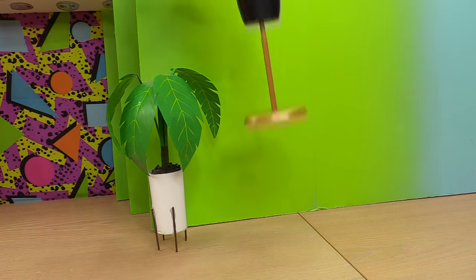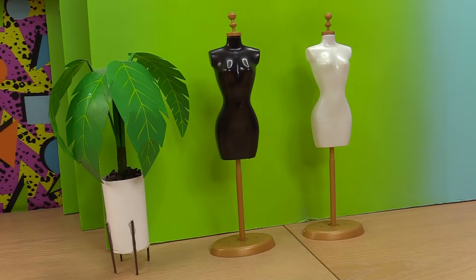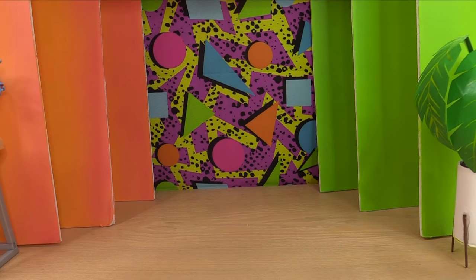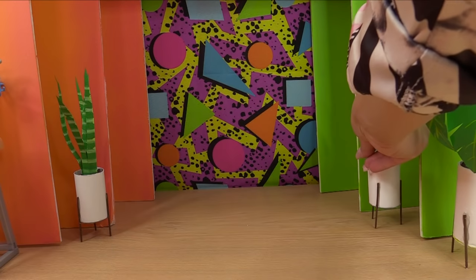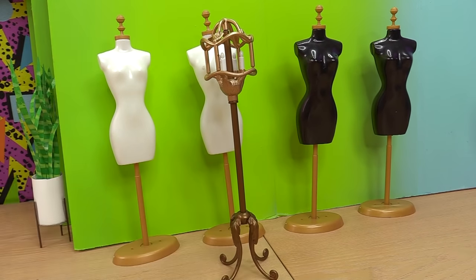We can add some more dress forms. These ones I got from Amazon. They come in a pack of black or white. And they've got a gold stand so it matches the Rainbow High theme. There's also these dress forms that I also got on Amazon. If we want, we can add indoor plants on each of the sides and switch them around. Take this one and maybe move it over here. We can also add a lamp. This is from a Bratz playset.